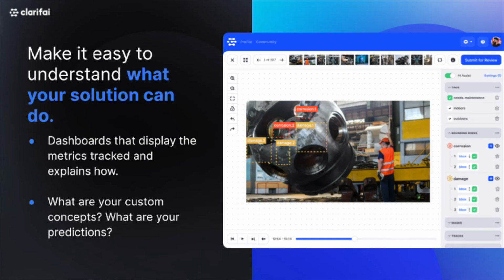Next up, it's super important when designing these kinds of systems to make your customers understand what your solution can do. And again, let's take a look at this image on the right. This really common use case these days is customers who are trying to automate the maintenance of equipment and maintain quality on manufacturing lines. And as you're designing these systems for end users, what you're going to want to think about is the display, the dashboard, the information you're providing to these users.